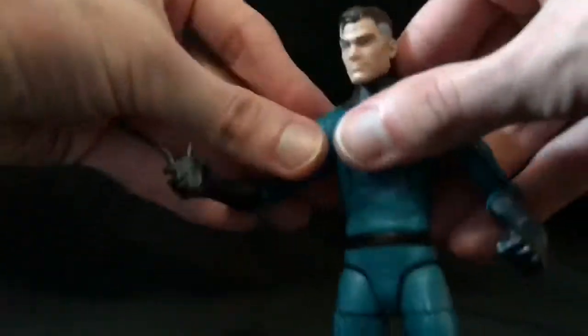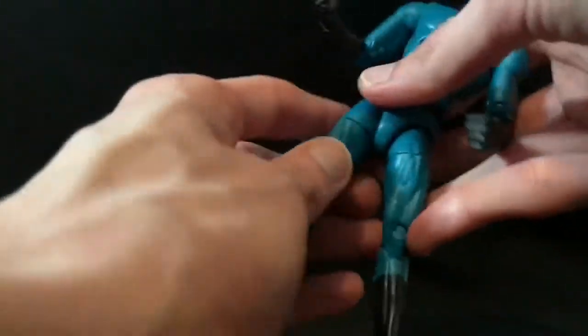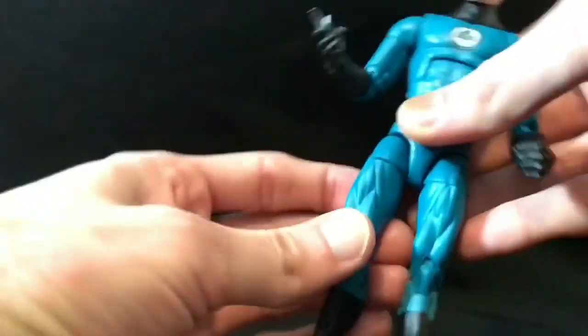But there's that. I don't know if I went over the ab crunch, but I'll do it again. Moves that far forward, that far back. Waist swivel. T-jointed hips. Move back down, forward and back. Thigh cut. Double joint at the knee.